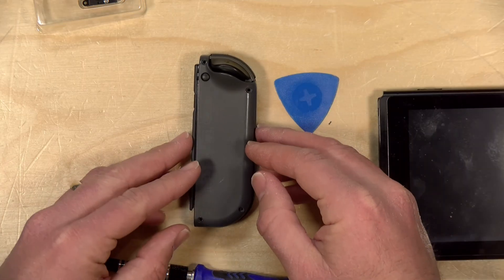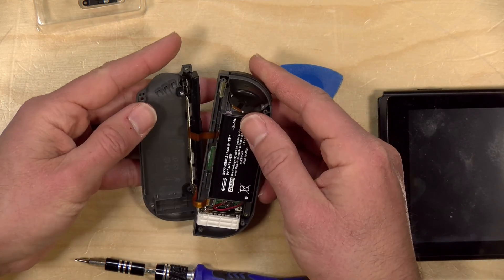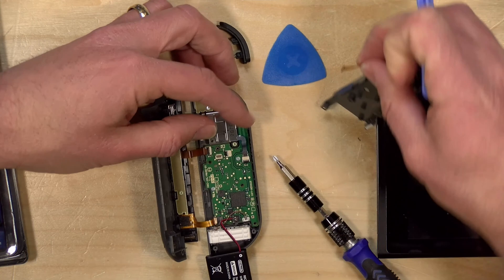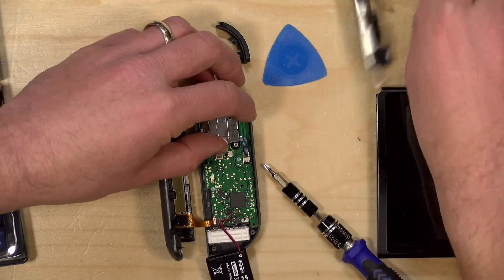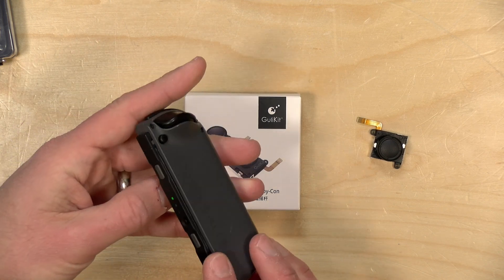The good news is there's no soldering required. I'm not very handy, so I was surprised it wasn't as hard as I thought it was going to be. During a live stream, we did take apart my left Joy-Con and replace the stick on it. The biggest challenge was working with the little tiny ribbon cables that you have to remove and then put back in. But it only took me about an hour to get the whole thing put back together and functional. I think anyone who's even slightly better at this than I am is going to be able to do it very quickly.